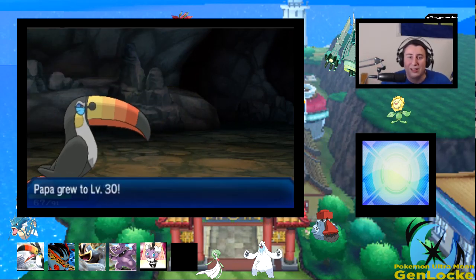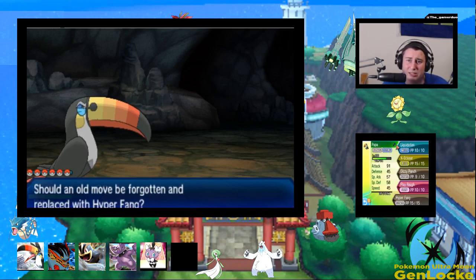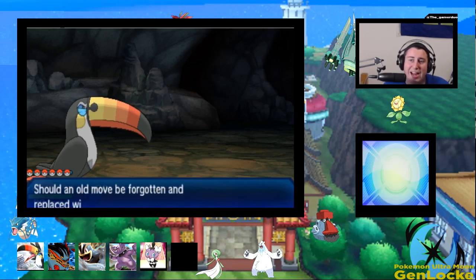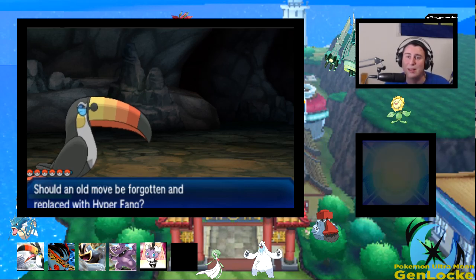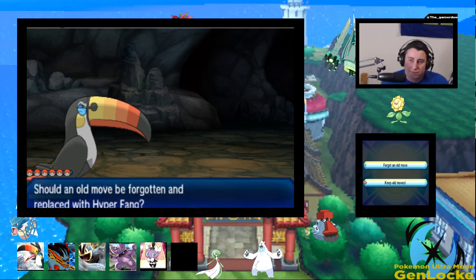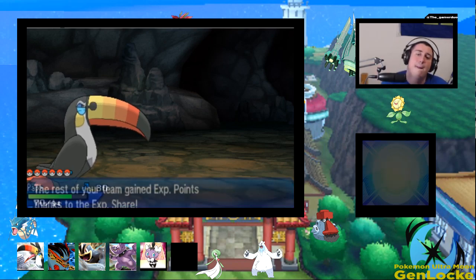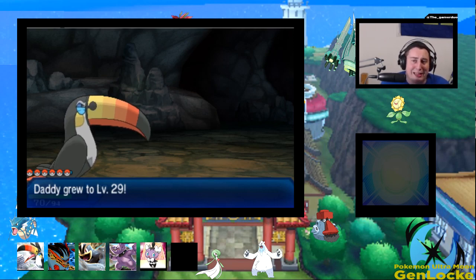Same with the layout. The layout makes it look pretty, though. I like the layout. But yeah, no, it's just weird that people find that entertaining. Okay, Hyper Fang has 80. Oh, it's 98% accurate. I'm not going to learn it. I'd rather the accuracy. I am definitely somebody who's accuracy over power, 10 times out of 10.